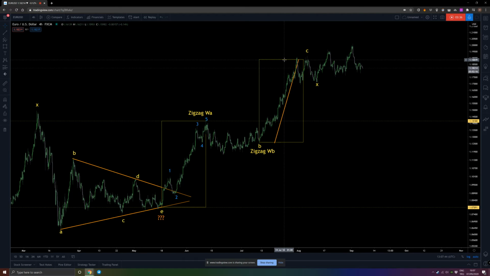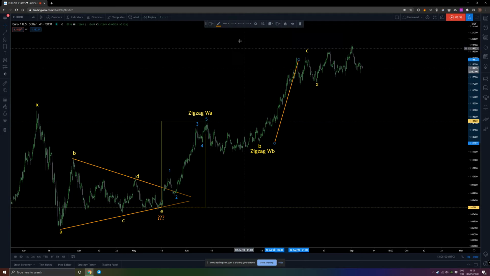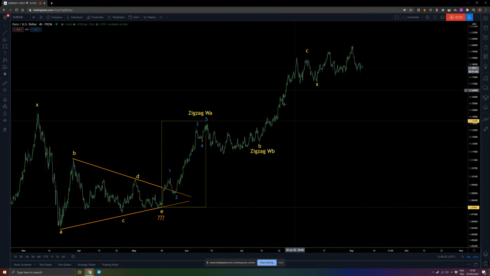Do you know how I understood the end of wave B? Of course the structure does look like it ended here, but because this move is very complex and I didn't have a good answer, what I actually did, because this already happened, was to count 1, 2, 3, 4, 5. I said 1 here, 2 here, then 3, 4, and the fifth wave here makes a marginal high. Not so much, but still a new high.